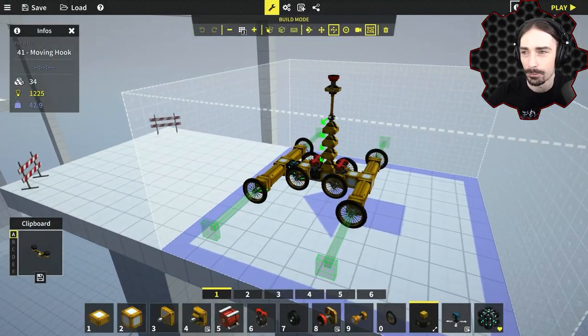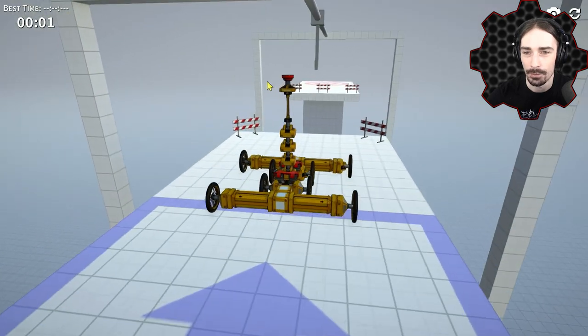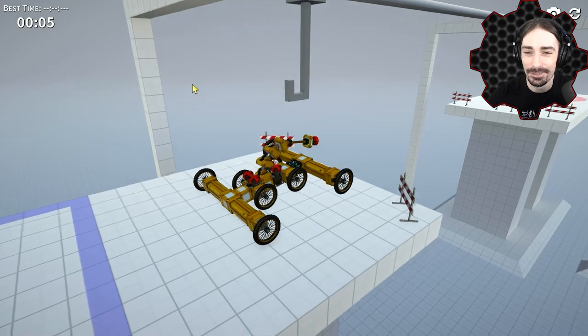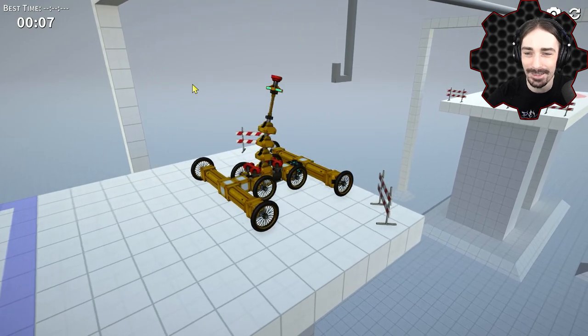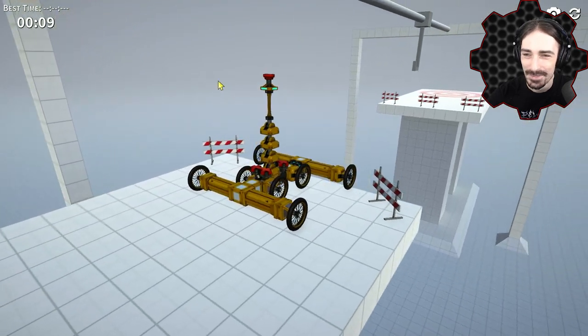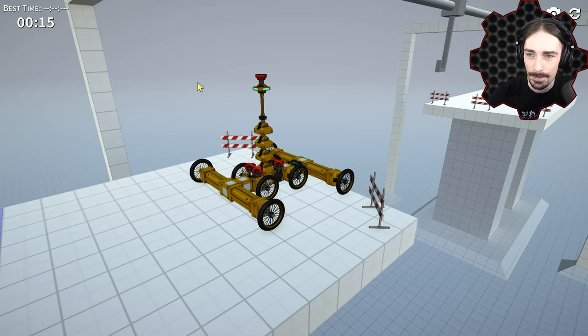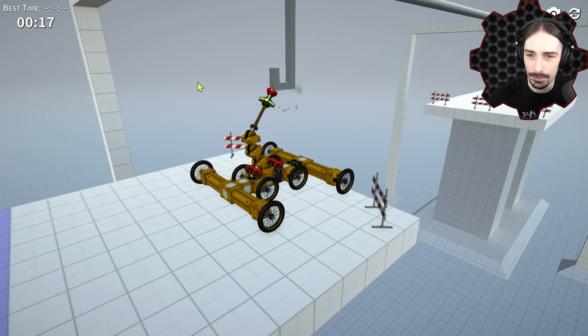No, wait, what if? What if, guys? What if? Oh, no. Grab onto it. Oh, I didn't grab onto it. There's no way it can support our weight, though. This thing's way too heavy. That'd be amazing, though, wouldn't it?